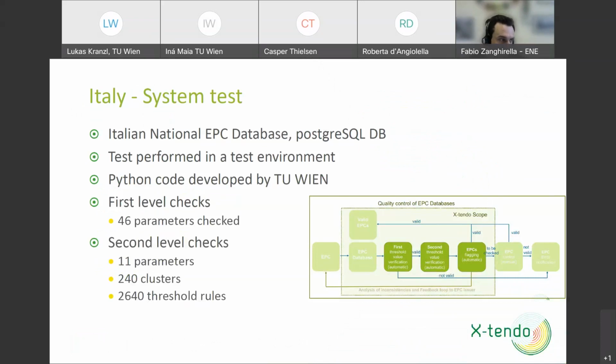We used the Python code developed by TUVN. The test was divided into two different levels of checks: a first level with 46 parameters checked, and a second level with 11 parameters, 240 clusters with corresponding 2,640 threshold value rules.